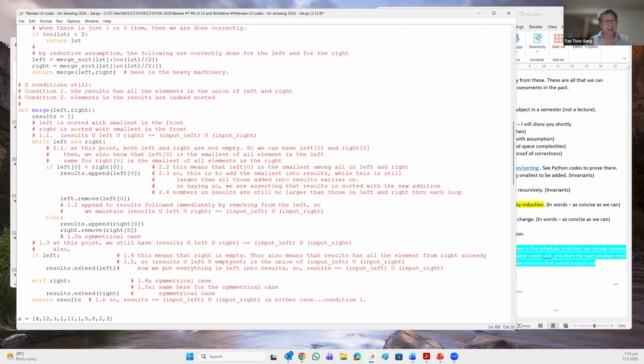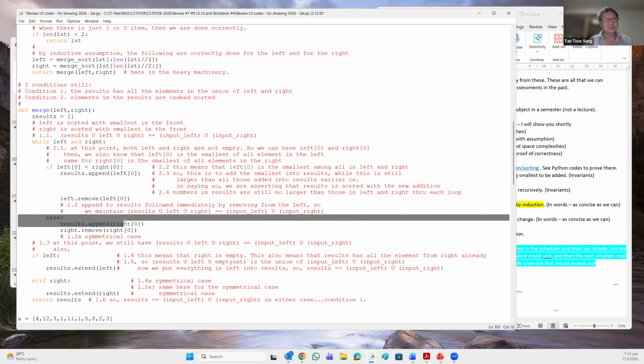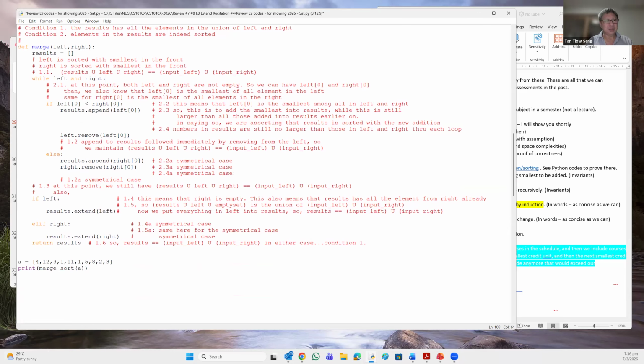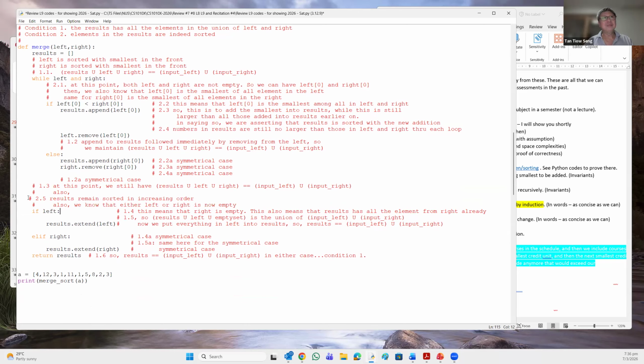And a symmetrical case for the case of the right. Then at the end of it, once you get out of the loop, you are now at 2.5.